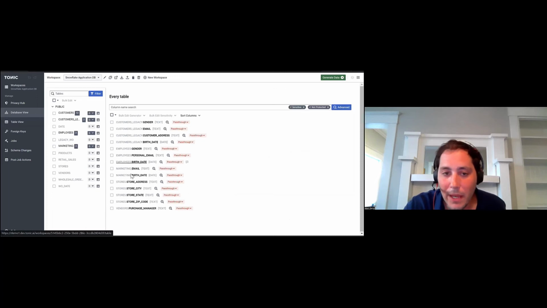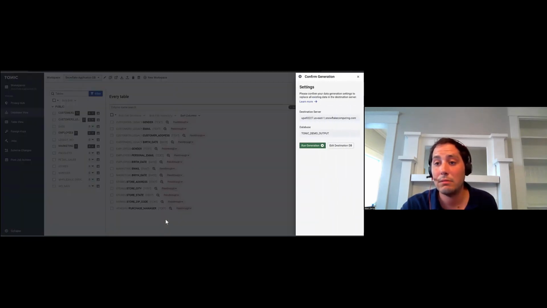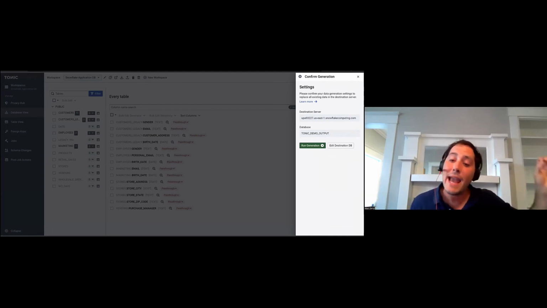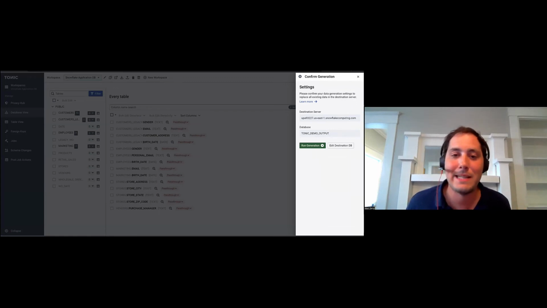I get through all of my other columns here, sometimes using the bulk editing feature, sometimes not. And then once I'm done, I can actually go generate data. And when I generate, Tonic is going to take my source database, apply the schema of it to the output database, and then copy all of the data over. And at the end of the run, you will have an output database that is structurally and schematically identical to your source database. Most of the data is in fact unchanged, but all of the sensitive data has been replaced with fake but realistic looking data generated by Tonic.